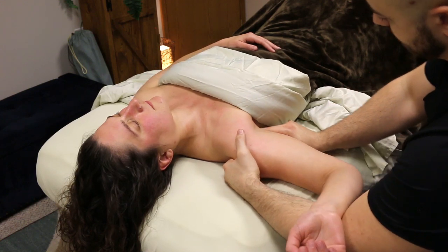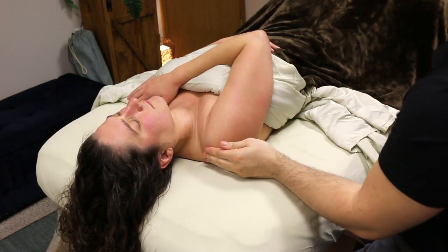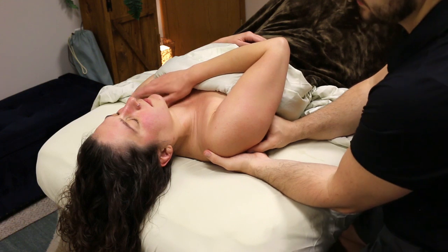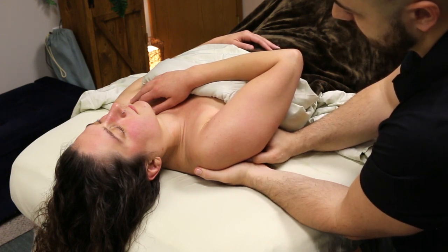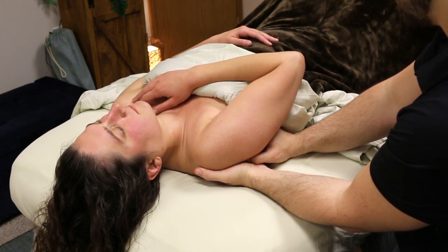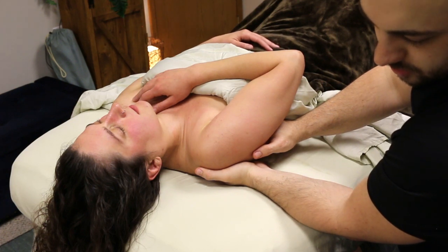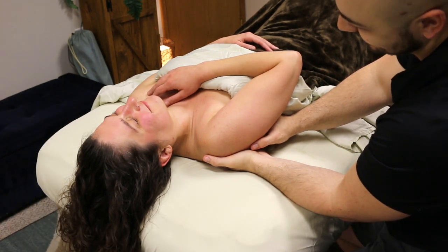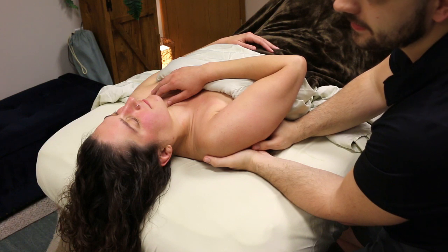Once that area is thoroughly warmed up, I'll then have the client horizontally flex their arm, bring it across their body, and that is going to close the subscap, allowing us to work with a shortened muscle. With my bottom hand I'm supporting the entire shoulder and shoulder blade, and then with my other hand I'm sinking in, keeping communication open with the client, and really finding the fibers of subscap — continuously working closer and closer to the actual ball and socket joint. My goal will be to crawl my fingers up as close to that joint head as I can, as long as it's within their comfort level, because once we are in this position with the closed arm, the scapula supported, and my hand working in through the armpit, this is where the real magic happens.